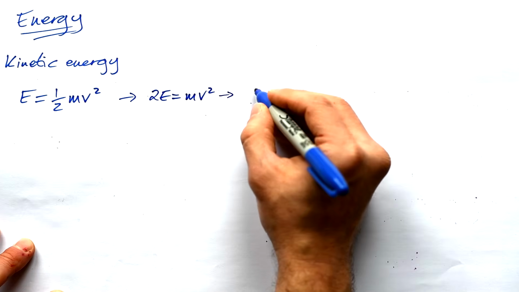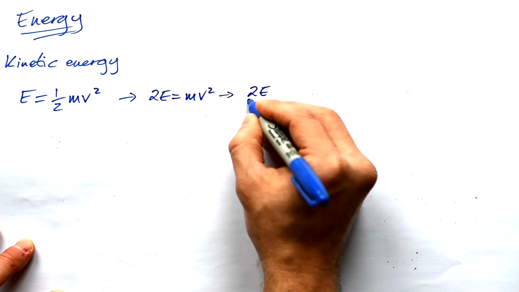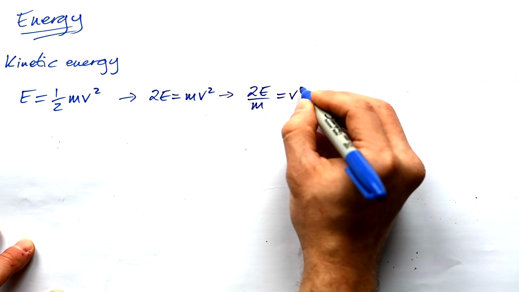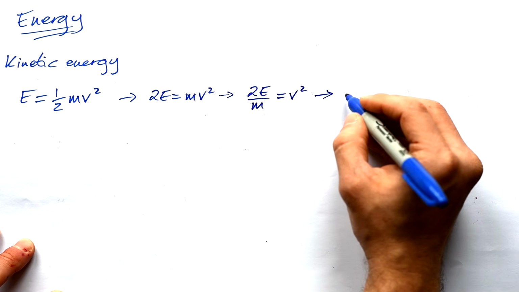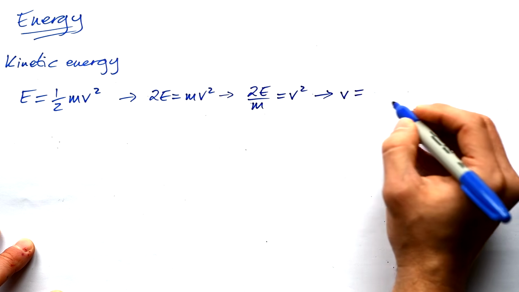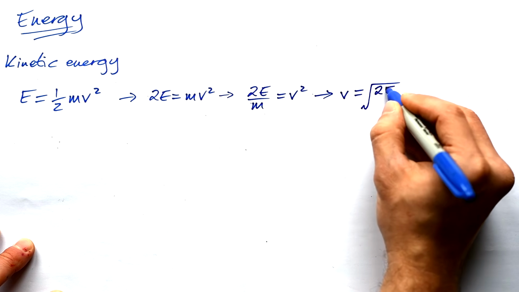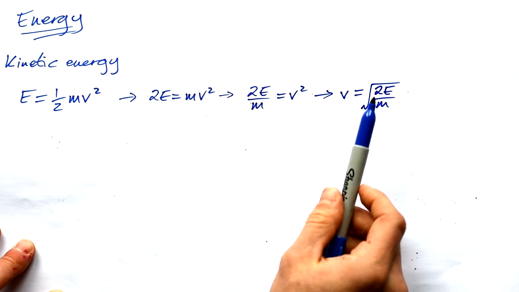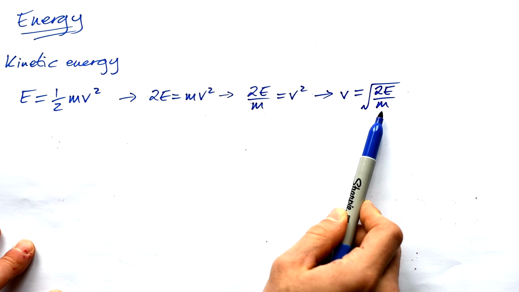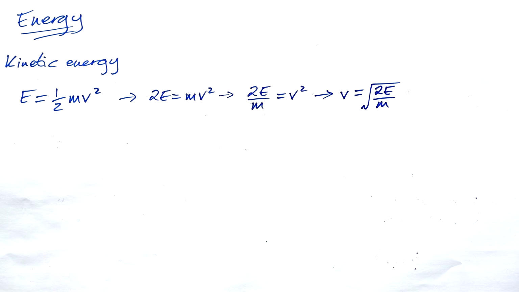We want to get rid of the m to the other side. We're timesing right now, so we want to divide by it. And we end up with that. Therefore, one more step, we have to square root the whole thing. So that means speed is equal to the square root of 2 lots of the kinetic energy divided by the mass. So if you've been given joules, the kinetic energy, double it, divide by the mass, square root it, and we end up with our speed.